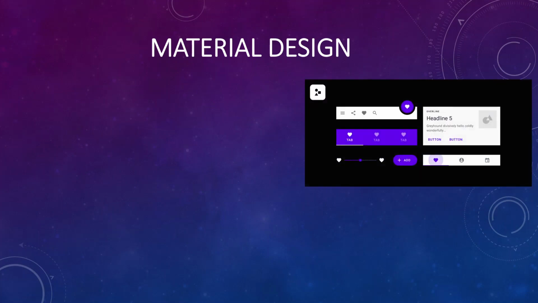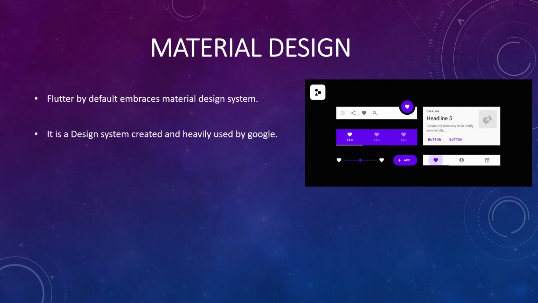Now our next point is material design in Flutter. In this picture, these are some material designs. You might have seen them earlier. Flutter by default embraces the material design system. It is a design system created and heavily used by Google. Also, it is customizable and works on iOS devices too.